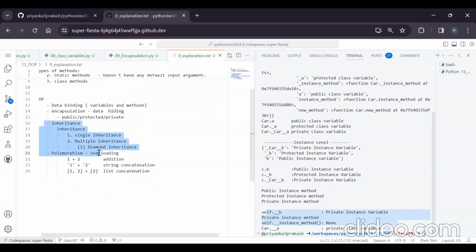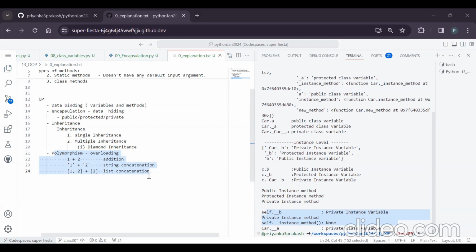Then there is something called inheritance. Instead of defining the entire logic in a single class, you can define it in different classes and combine them. Like when you have some common logic, you write separate functions, right? Like that. In that, there is single inheritance, multiple inheritance, and multi-level inheritance. Python supports all of that. In fact, that's very confusing for others who come from different languages. Python supports single, multiple, and multi-level inheritance, whereas that's not the same case with C++ and Java. And the next important thing is polymorphism, meaning overriding. The same thing should work differently in different scenarios. So these are all the basic functionalities for every class.